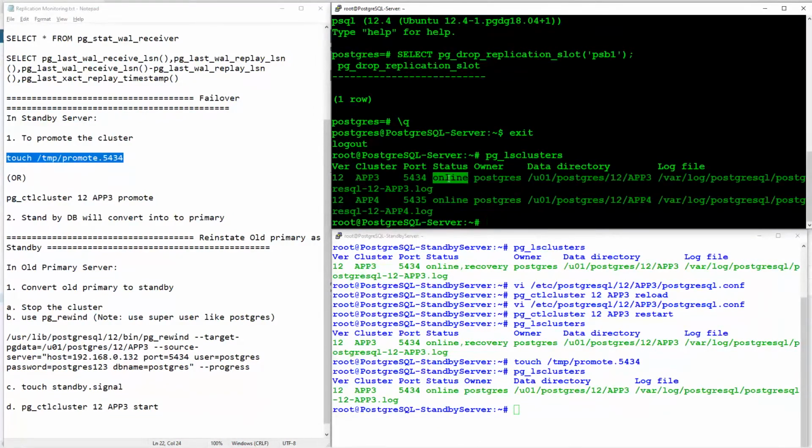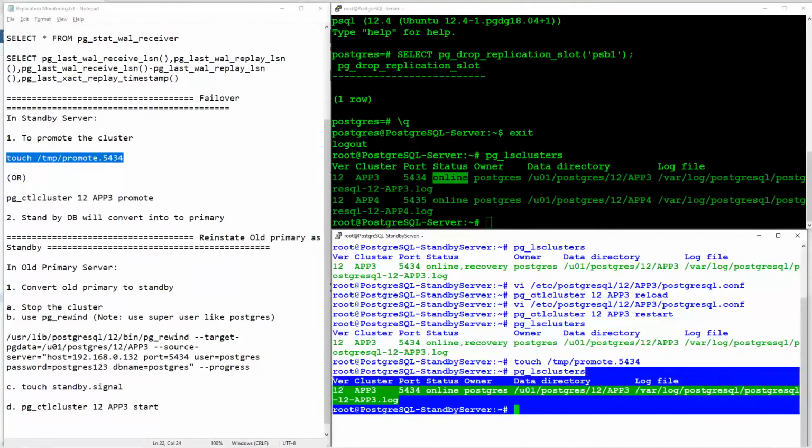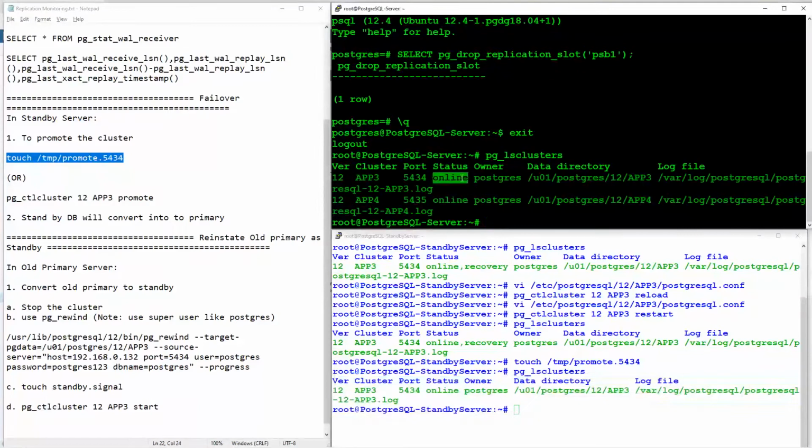So this is my latest primary, and this one is my old primary. Now let me reinstantiate my old primary as standby. For that, I'm going to use pg_rewind with the superuser called Postgres.